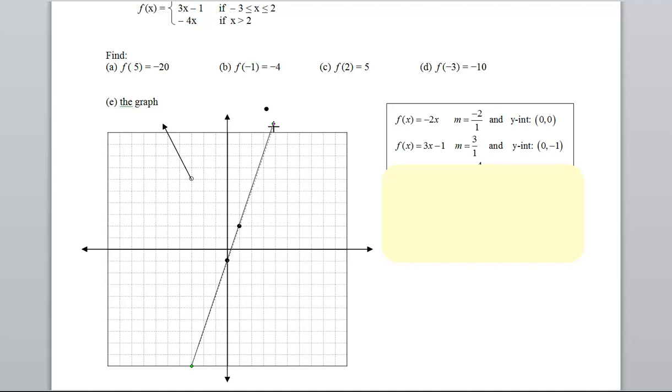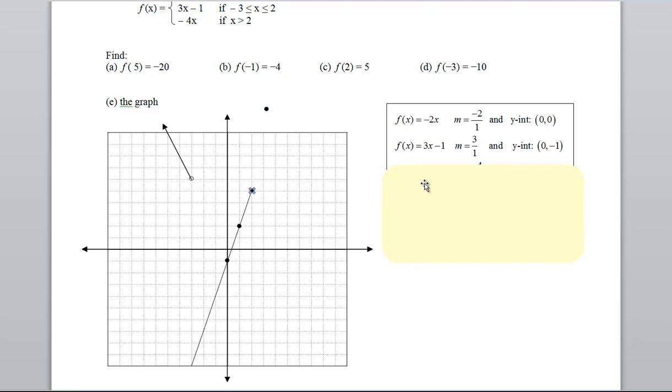So let me pull it back down to where it crosses at 2. Oh, -3, that's not too bad. But now these need to, because they're or equal to, they need to be solid. So let me get me some solid points here, because that means they include those.